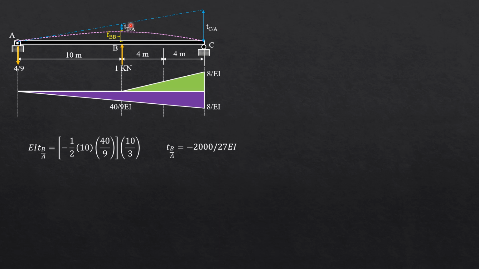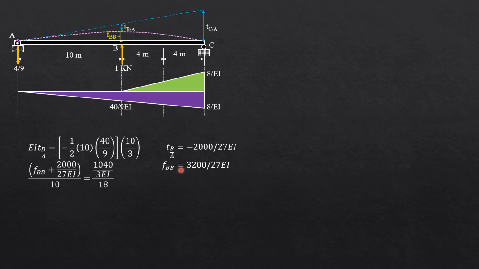Then by similar triangles to solve for FBB, we'll just treat everything as positive, because the figure is clear. So FBB plus deviation of B relative to A, which is 2000 over 27 EI, as 10 equals 1040 over 3 EI, deviation of C relative to A in the preceding slide, as to 18 meters. So FBB can now be computed, and it is 3200 over 27 EI, just like before.